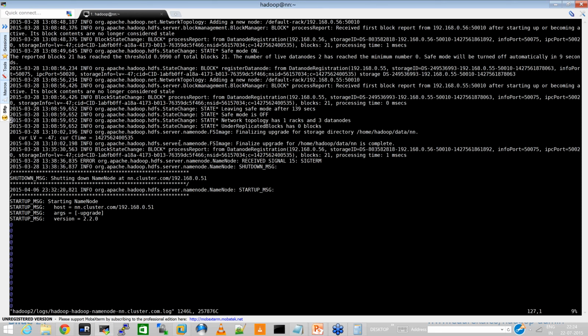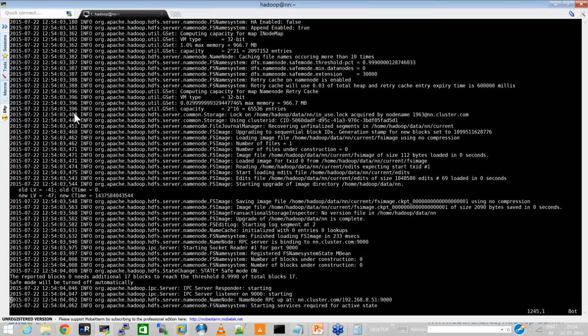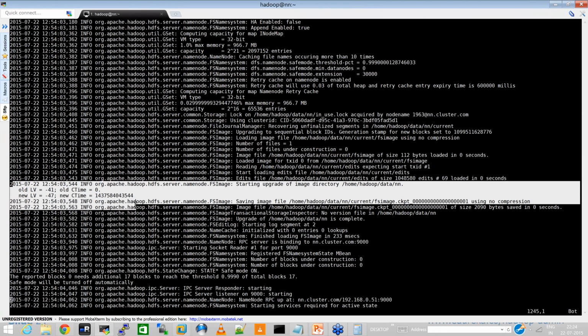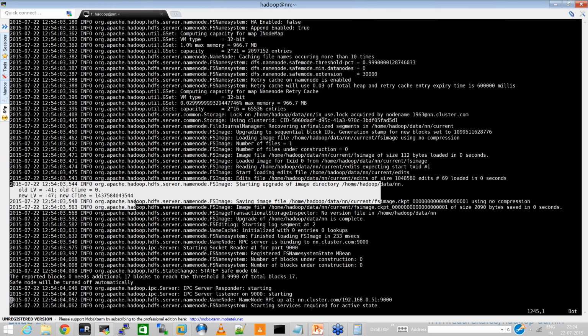you can actually identify the same thing from the logs. So just to showcase here, go to the logs, and you can see now the old layout version and the new layout version. So how this actually happens, what is the reasoning behind it, why we actually plan for the upgrades and all. I mean, a lot of history is there behind the upgrade part as well, which we can do.